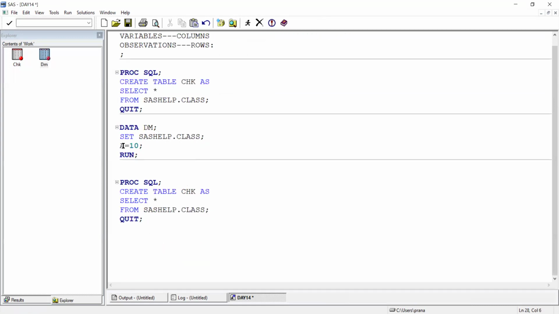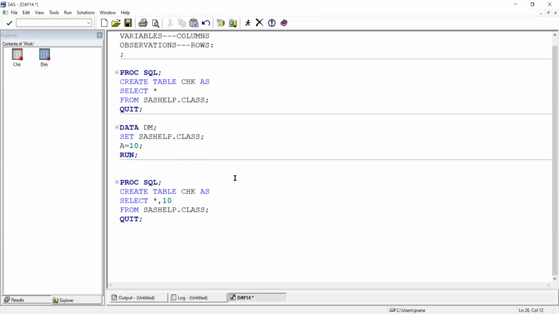So as here we given the new variable name as the first type. So here in SQL, we have to give it at the last. For this we have to give it in the select statement only. After the star, I'm giving the comma, and I'm giving the value 10.